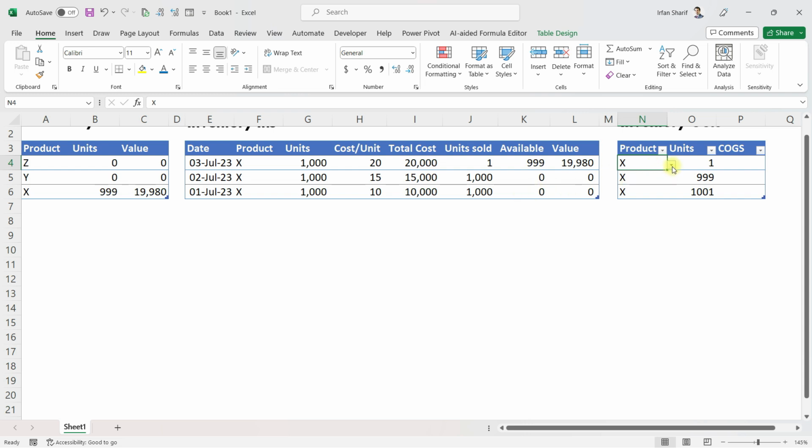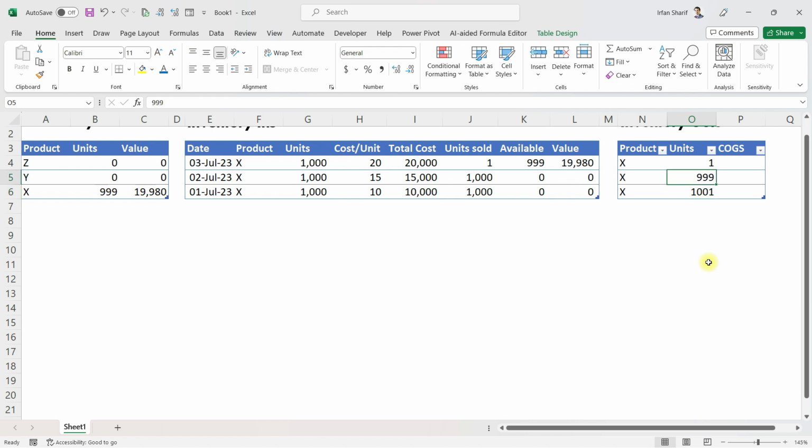And remember that my workings are dependent on the product. If I just change the product X to product Y, this batch is again going back to 1000 units available, because you are saying that you have only sold 2000 units of product X, which means that this batch should be completely there, making it back to the X. And you can see this system is working completely fine now.